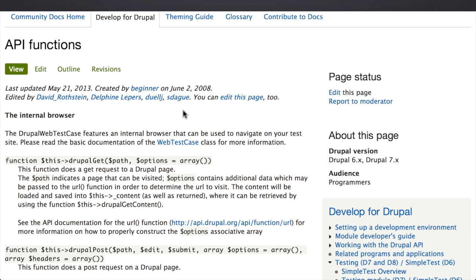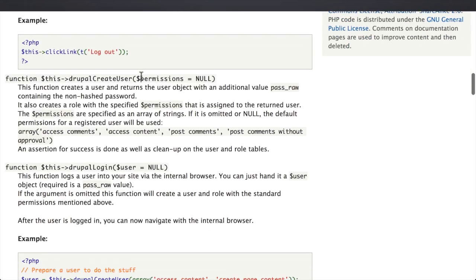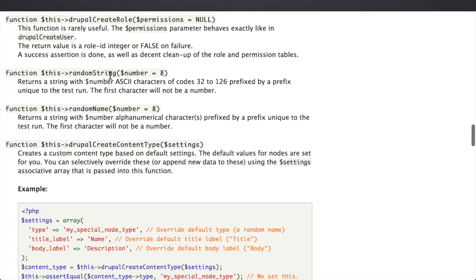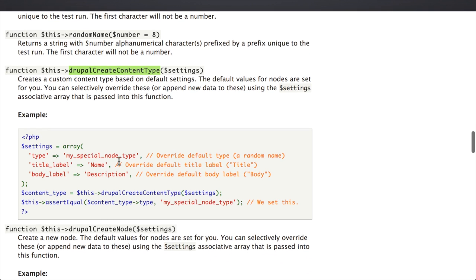So we're going to be talking about the random name, random string, and Drupal create node members of the Drupal web test case. If I scroll down this page a bit, we can find the documentation for those. So we've got random string, random name, there's a create content type, which we're not going to talk about, but is also useful, and the Drupal create node.